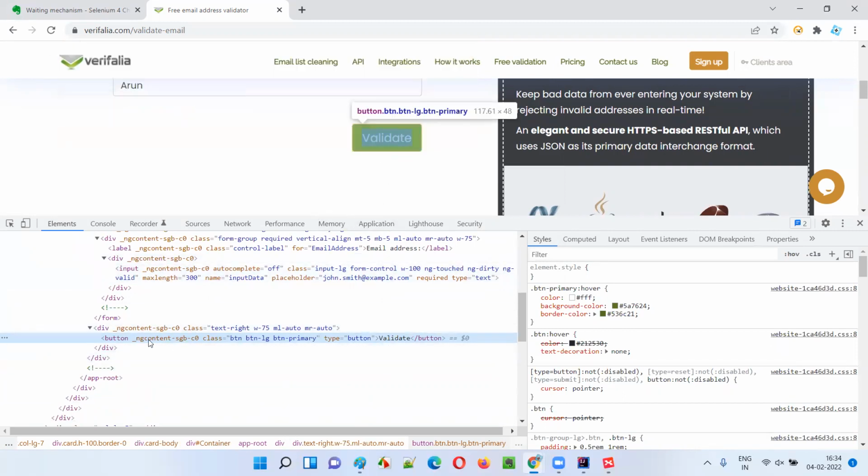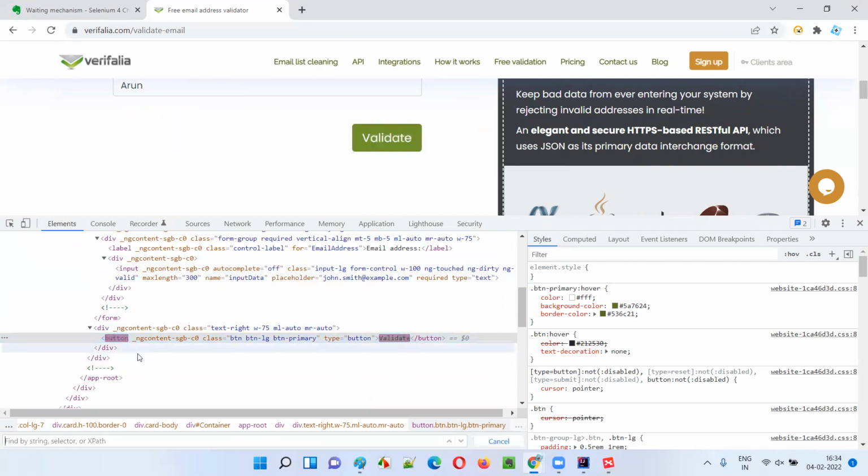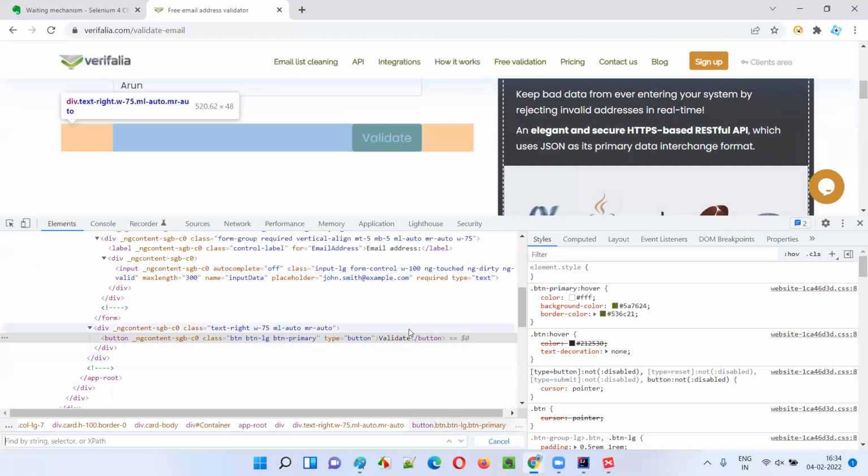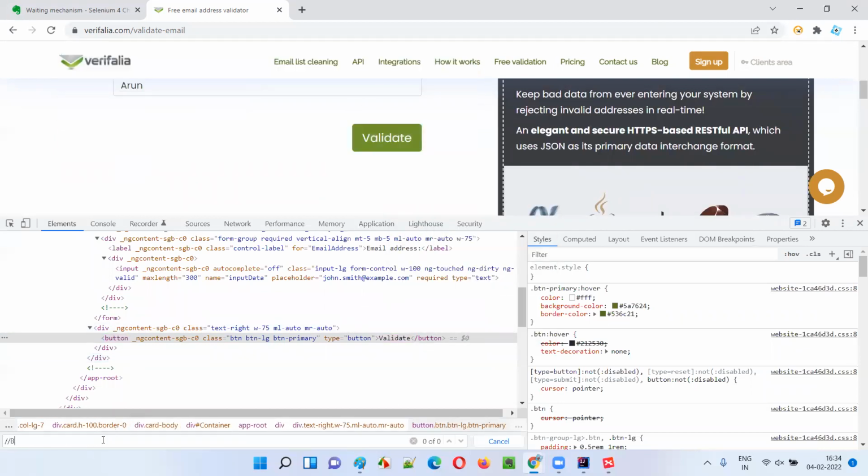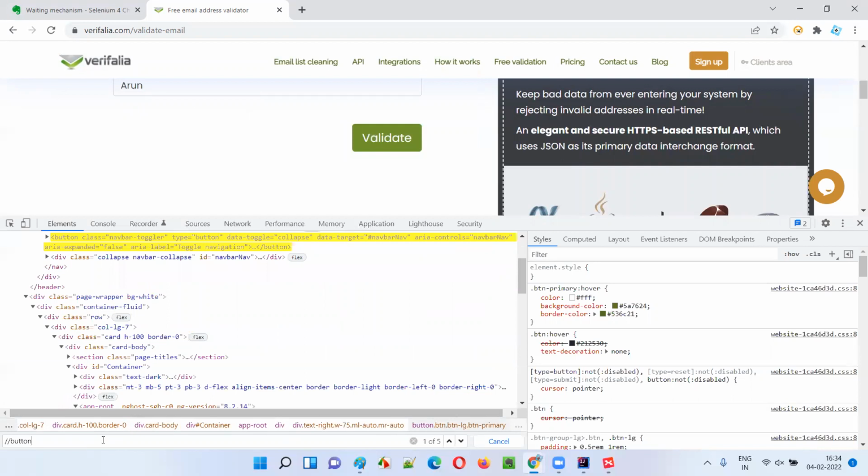So here, this is the HTML code of the button. You see button, and it has some text between the tags, and the attributes are not good. So I'll create an XPath for this. I'll press Control F, and here the button tag is there, and this is the text. I'll copy this text and simply write //button[text()= and so on.